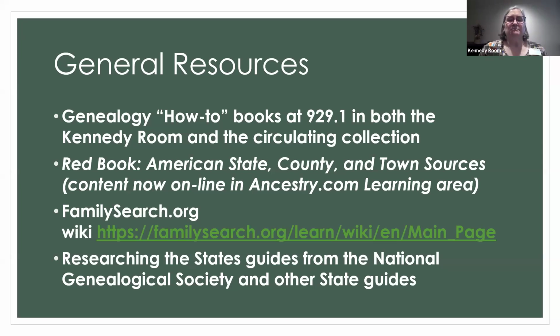The content is now online at the Ancestry.com learning area, which is not the easiest to use. Just saying. I've already given a shout out to the FamilySearch.org wiki. Their learning wiki is fantastic and can be very helpful when you're looking at a new area of information and research. And then there's a Researching in the States guide from the National Genealogical Society. And then there are some other state guides, including DAR, Daughters of the American Revolution, has published guides for most of the original 13 colonies, if not all of them now.